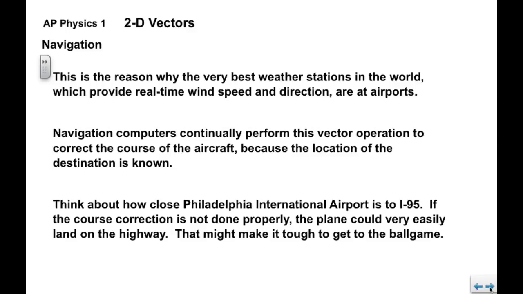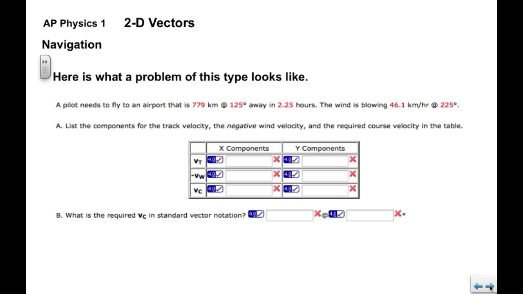If you've ever driven up I-95 through South Philadelphia, you realize how close the airport is to the highway. So the airport and the runways are really just a couple of hundred yards off, and if the course correction is not done properly, you could put the plane right down on the highway, which would make rush hour a lot harder than it already is.